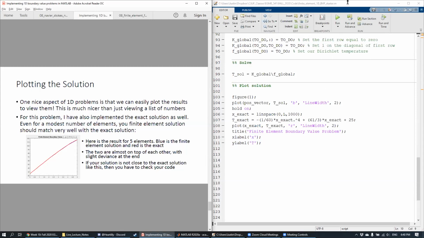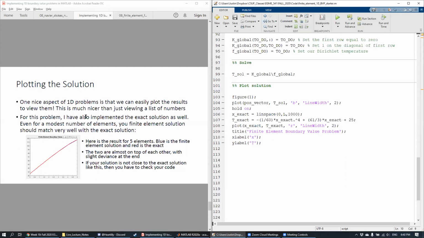Hopefully you guys can get those to line up. And so this result that I'm showing you right here is particularly for 5 elements. So for 5 elements, that's kind of the lowest bar. You can see that we have a good lineup on the left-hand side down here. And then once we get over to the right-hand side, it starts to deviate a little bit. So you see a little bit of blue peeking out right there, okay?